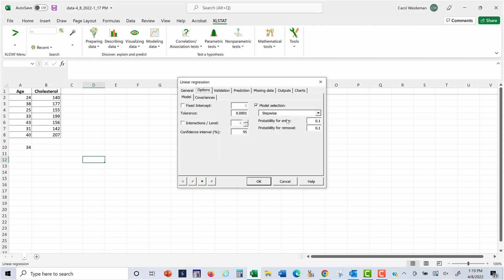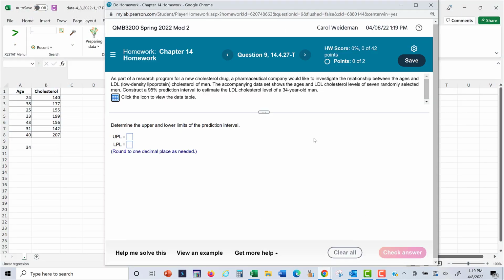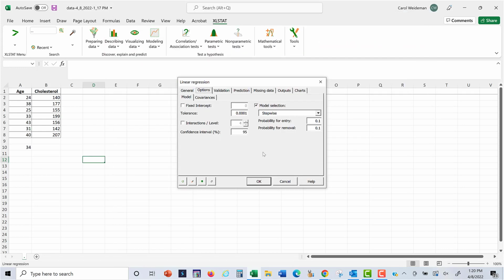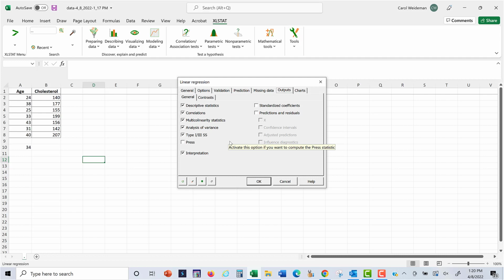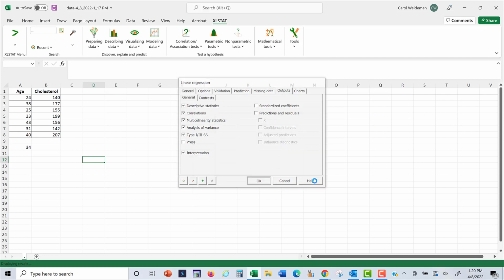And then on the options, let's go back and look at the problem, make sure you have the right 95%. Okay, yes, so you want to make sure that you have the confidence level selected correctly on the screen for 95%. This is going to do all the work for you, so you don't need to do anything by hand. I'm going to turn off this model selection; I was doing a stepwise regression earlier. You don't need to have any charts come out. I like to have a lot of outputs, but really, all you're going to need is the confidence intervals, and I'll show you. You don't need any of these. Okay, so let's click OK.